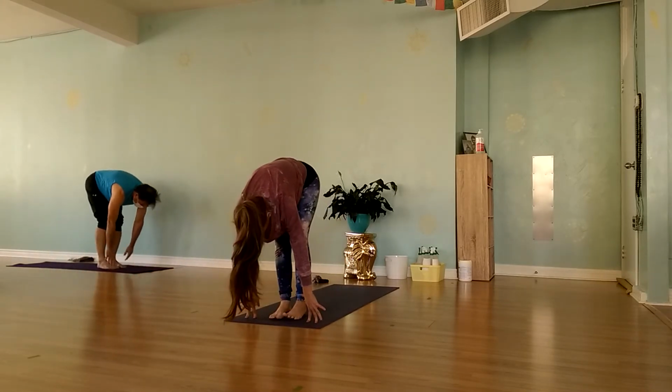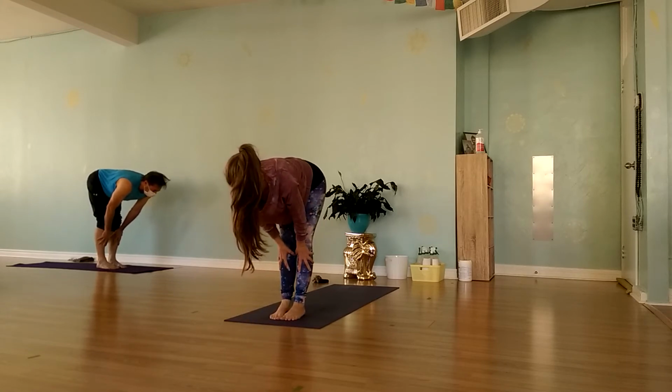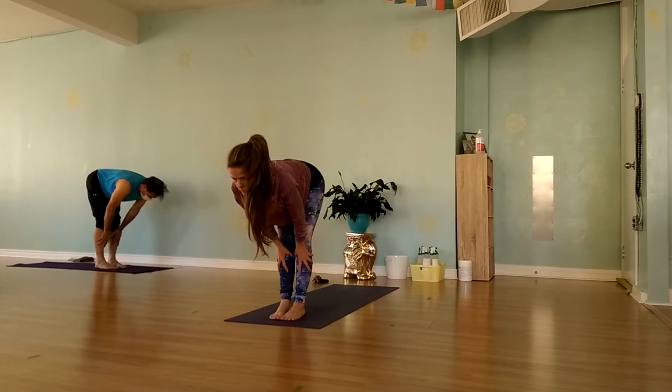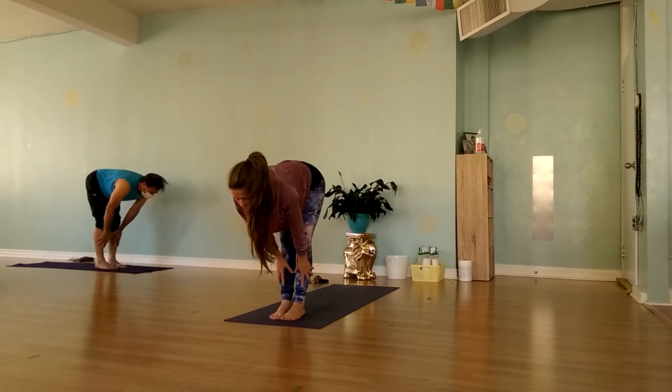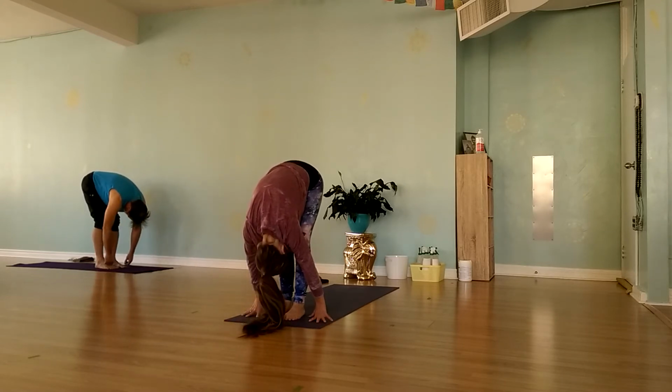Now inhale, bring your palms onto the shins, look out in front of you. Then we lift the shoulders, and then we look just a little bit further, extending the chin and lengthening the chest. Heart lifts. Inhale, lift those hips, reach a little bit further with the crown, and then exhale, slowly walk yourself down. Belly, ribs, chest, chin, nose, and then the forehead.